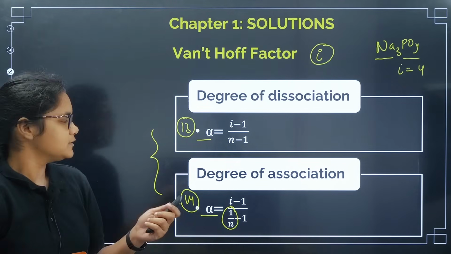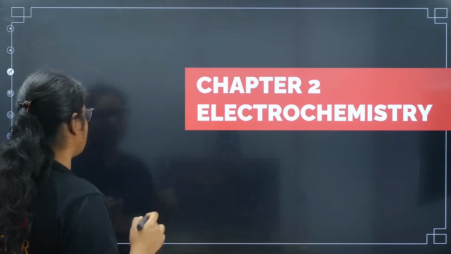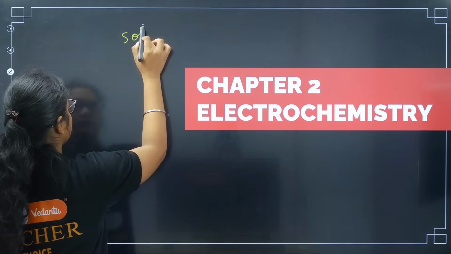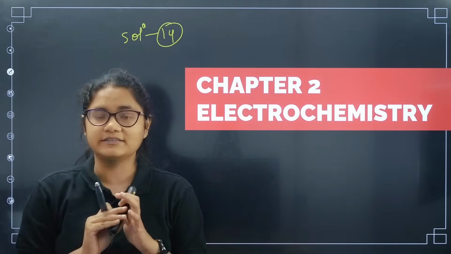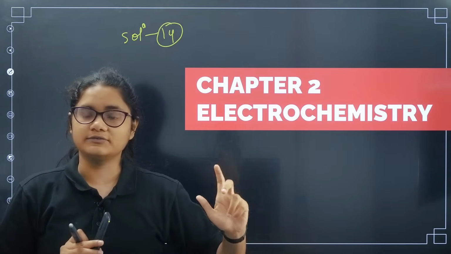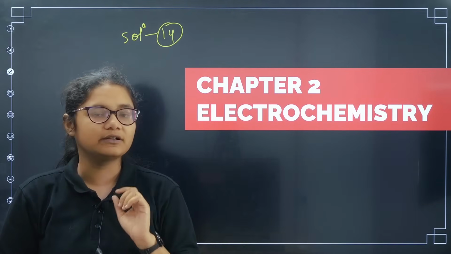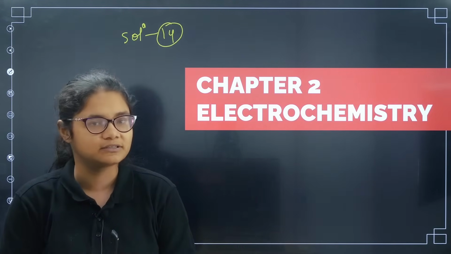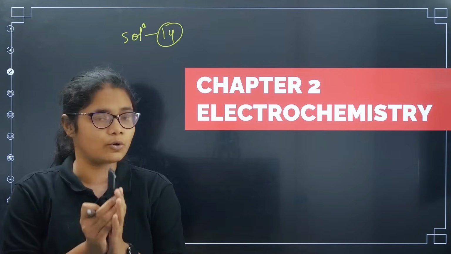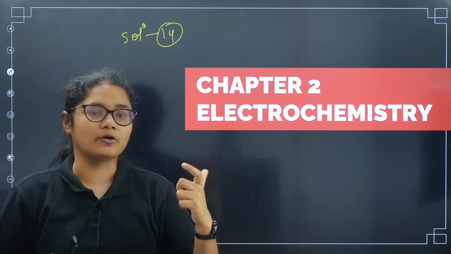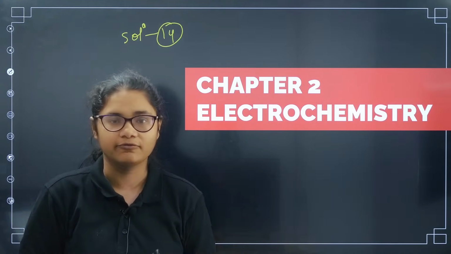Okay, so now we are done with the physical solutions chapter. How many formulas did we see in the solutions chapter? We got a total of 14 formulas. Very easy formulas, so just revise them. Do some numericals from this. You can do our top 30 questions from the solutions chapter. Do them once and then you will be completely ready for this chapter. Any question that comes, you can easily attempt. Calculator is also there, so there's no problem of getting wrong answers in calculation. The only thing you need to know is the concepts and the correct formulas, right?